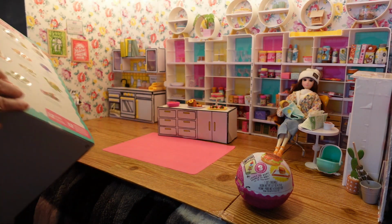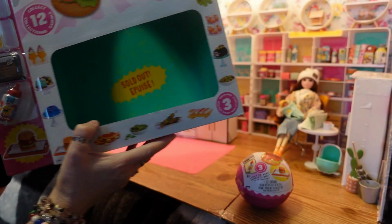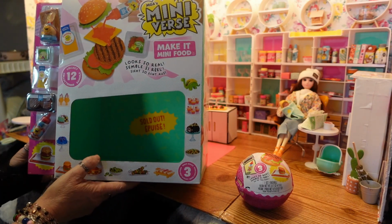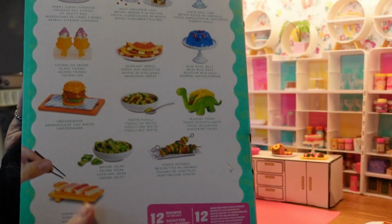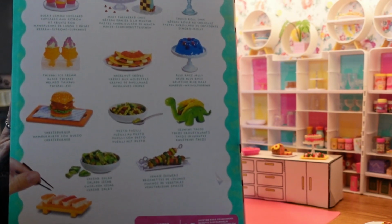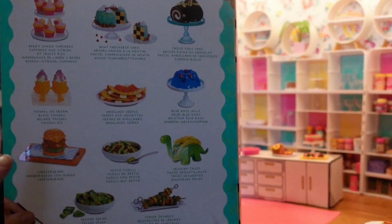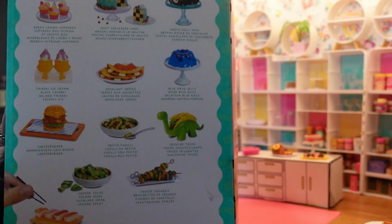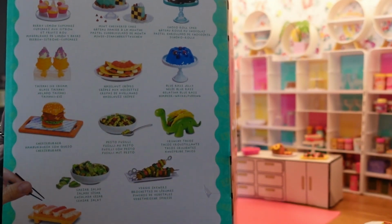Well, let's look at the box. What are we doing? See, it says back in there, sold out. But there it shows you the hamburgers, which I'm very excited about. One of the things I wanted. But on the side, it shows you what other ones you could get. And so far, I've gotten the crepes. That's what I've gotten. So, I'm hoping for anything that is not the crepes, but honestly, if I get the crepes, I won't be that upset about it. I do hope I get the dinosaur taco at some point.